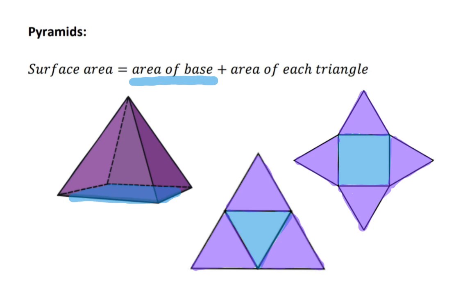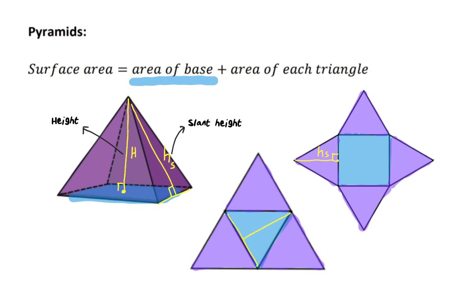In a pyramid, it is important to be able to identify all the different heights. Firstly, we have the height of the pyramid. That is measured from the center of our base perpendicularly up to the apex. Then we have the perpendicular height of each of the triangular inclined faces or sides. This is measured from our base side perpendicularly up on each of those inclined planes, and this is called the slant height of the pyramid. And lastly, if it is a triangular pyramid, the base also has a perpendicular height which is used to calculate the area of this base.